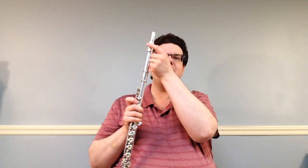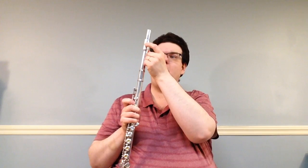Also, those diving breaths. If you think about the flute, half your air doesn't even go in the hole. It goes over the hole, so you lose a lot of your air. So those diving breaths are going to help you get through the song without getting dizzy.